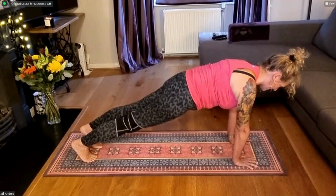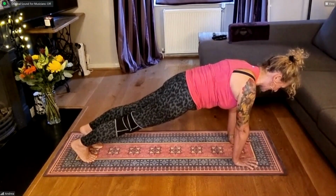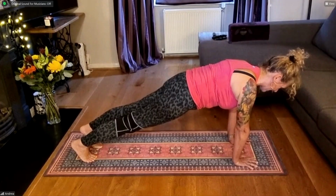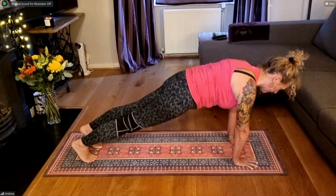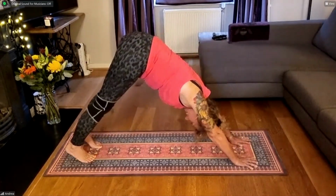Shoulders are over wrists, strong pose. Keep pushing the heels away. Squeeze your kneecaps, the fronts of the thighs. Engage your core, pull belly button up and in, and keep pulling it up and in as you push into hands and feet and come back up to your downward facing dog.